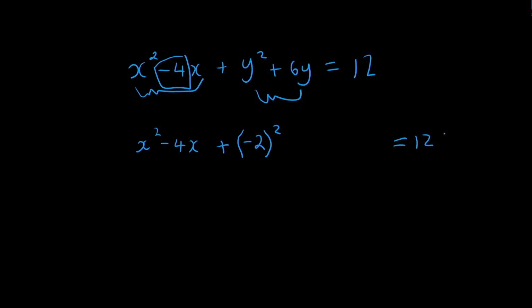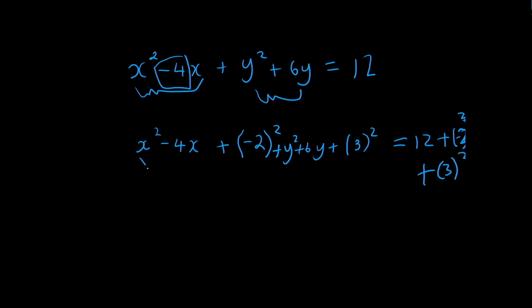So if I introduce this plus minus 2 squared, I will then have to do the same thing on the right-hand side, because in an equation, whatever you do to the right-hand side, you do to the left-hand side, and whatever you do to the left-hand side, you do to the right-hand side. All right, so that's plus minus 2 squared. And then we find y squared plus 6y, we find a half of that b term and add it squared. A half of 6 is 3. And we add 3 squared to both sides.